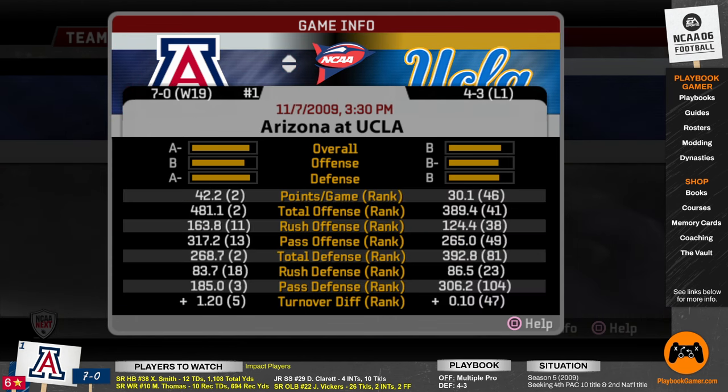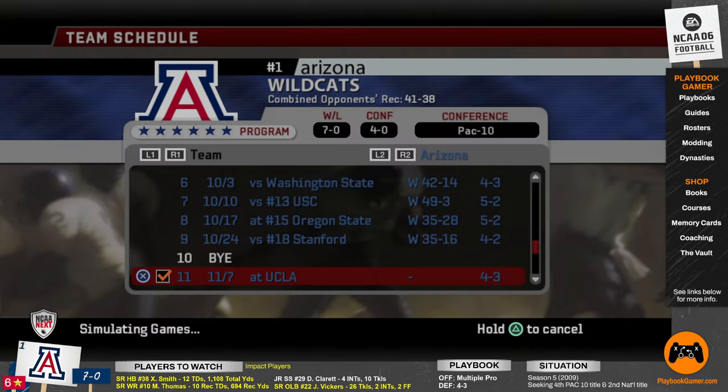And today, we got a road trip up to Pasadena, California to take on the UCLA Bruins. Now they're 4-3, not having the best year in the world. We got a little bit more talent than they do. They run a West Coast offense and a 4-3 defense. Now that offense looks okay. They're not terrible. They're not really good either. They're just, you know, solid. And you look at their defense, their run defense is really good, but their pass defense is absolutely dreadful. Hopefully we can exploit some of that today. And it looks like they do okay on the turnover front. They're pretty much average. So let's go ahead and take on the Bruins.